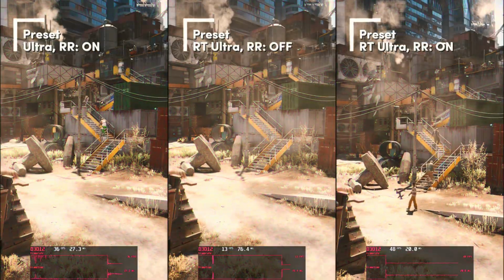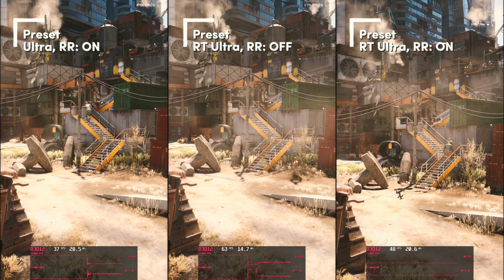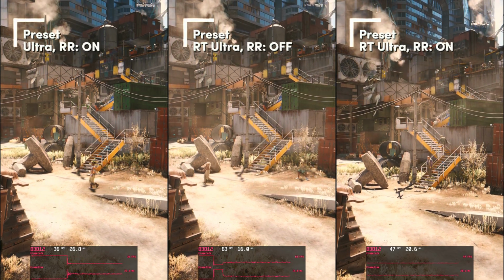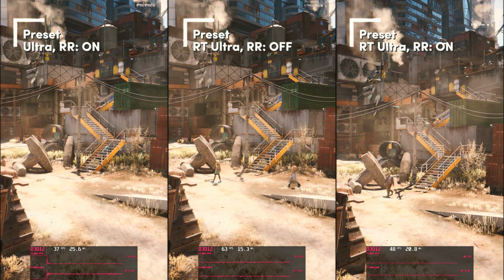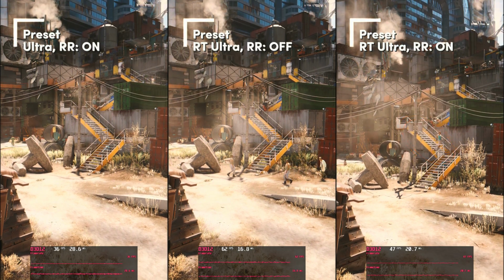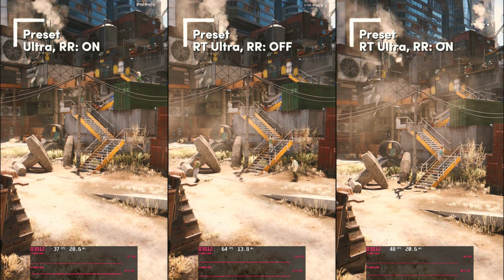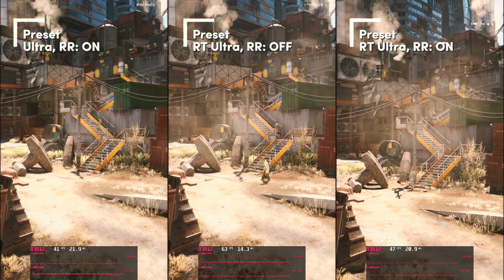Now Ray Reconstruction can also have some issues if you enable it without ray tracing. Here again, without Ray Reconstruction we see some glitching effect, which seems to be enhanced by turning Ray Reconstruction on. Turning on Ray Tracing and Ray Reconstruction, it didn't seem to have this effect. And also I should find a different word for Ray Reconstruction, because I'm saying Ray Reconstruction an awful lot.